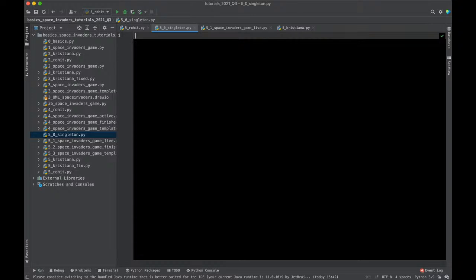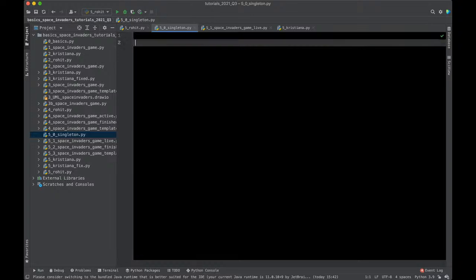So let's do the same as in the example in the Jamboard. There will be the class Singleton. There's one very important thing: for design patterns, if I have observer, singleton, MVC, whatever, they should not be called the same name as the design pattern.